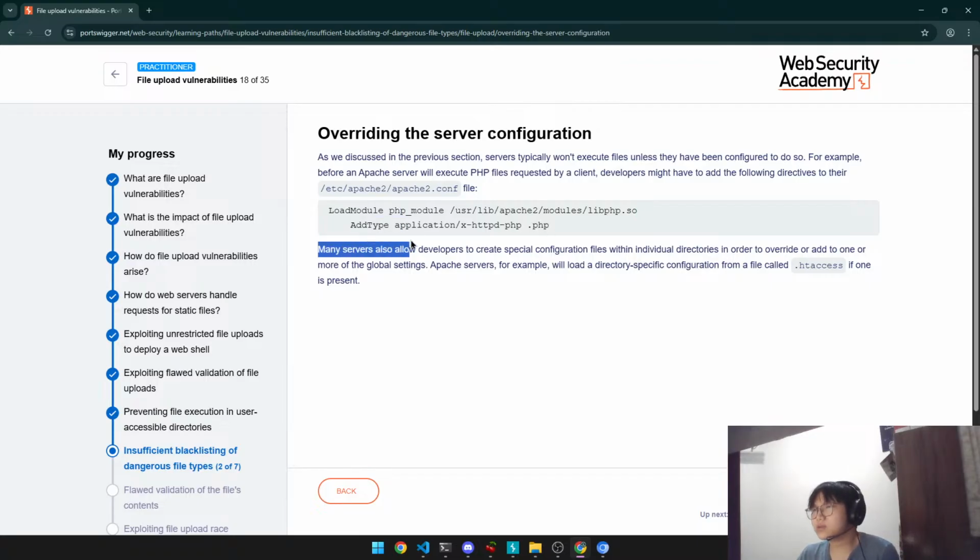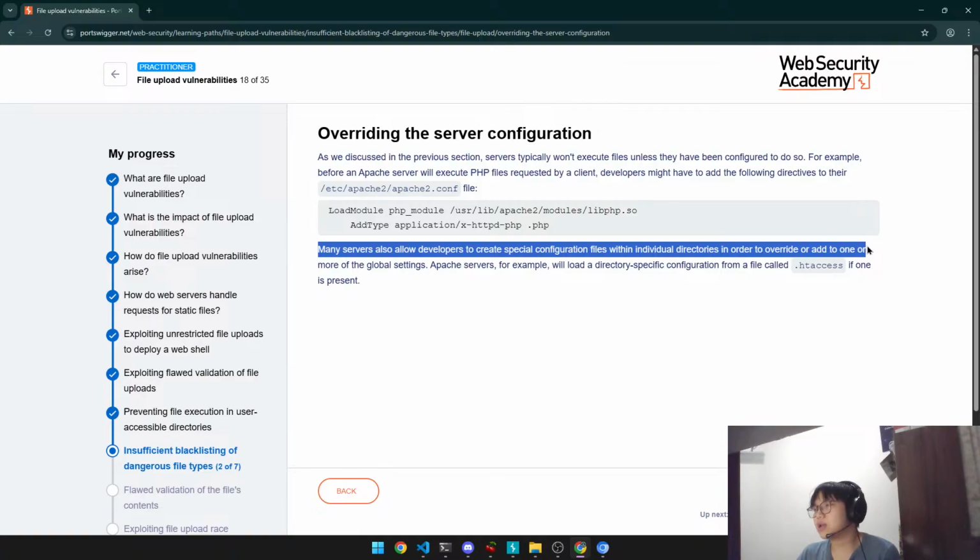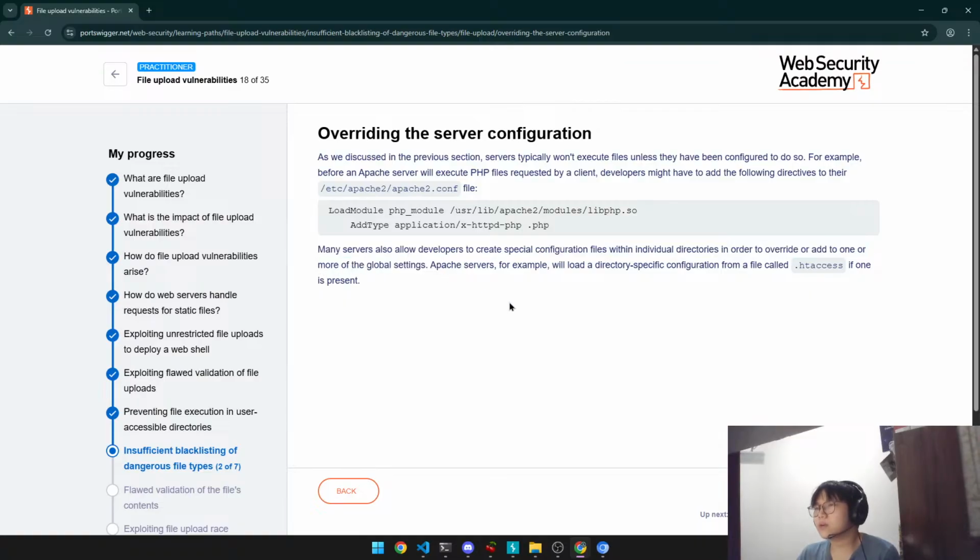Many servers also allow developers to create special configuration files within individual directories in order to override or add one or more of the global settings. Apache servers, for example, will load a directory-specific configuration from a file called .htaccess if one is present.